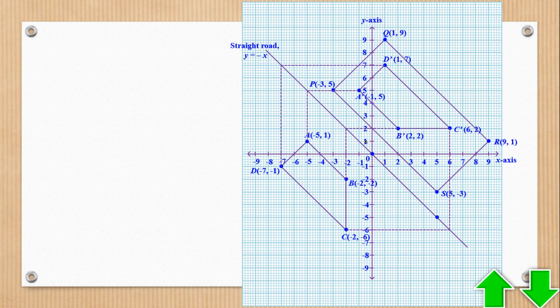So that concept works if the scale for the vertical is equal to the scale for the horizontal. I think you see here, that's what we used. For the vertical, 1 centimeter represents 1 unit. Okay. For the horizontal, 1 centimeter represents 1 unit. So that is when that concept will work.